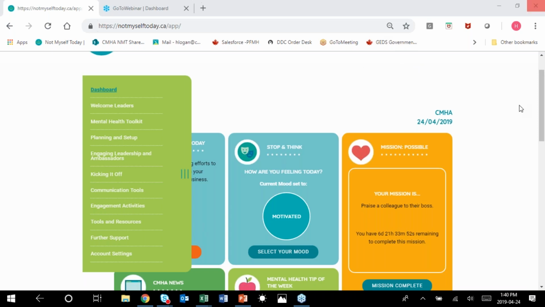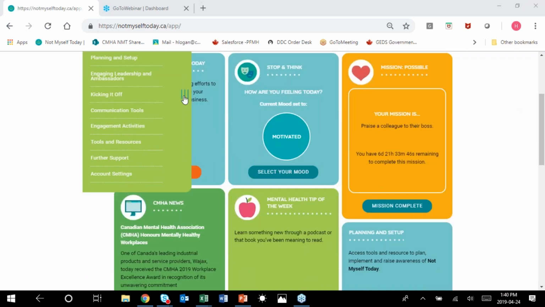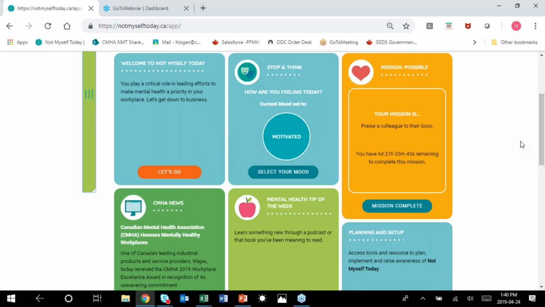So what's nice about our new portal is the look and feel. What we've done, I'm just going to minimize out of that. We've created a desktop that everyone gets a view into. Remember I was talking about how we've got a digital mood meter. This is what employees see all the time.